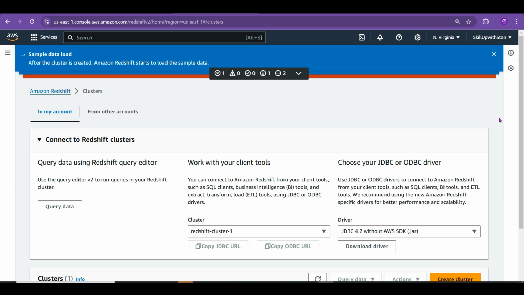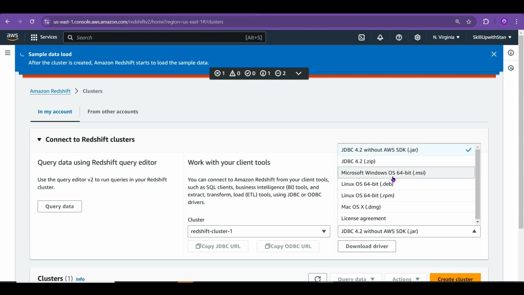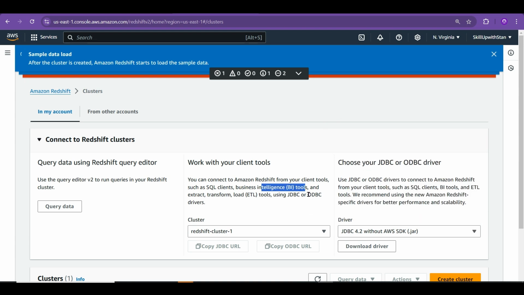See, this is where Santosh, you were asking, right? Whether it supports JDBC or ODBC connections. Yeah, pretty much Redshift cluster can be connected with JDBC or different visualization tools. If you want to use Power BI or Tableau or any ODBC connections, you can connect with any of the client tools that you want, from your SQL client or any BI business intelligence tools like QuickSight or Tableau, or even if you want to use any ETL tools like Amazon Athena or Glue tools or third party tools, pretty much it supports all the JDBC and ODBC drivers.